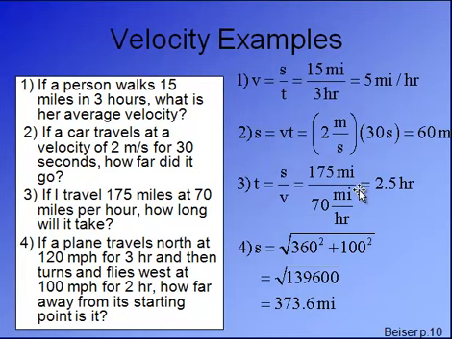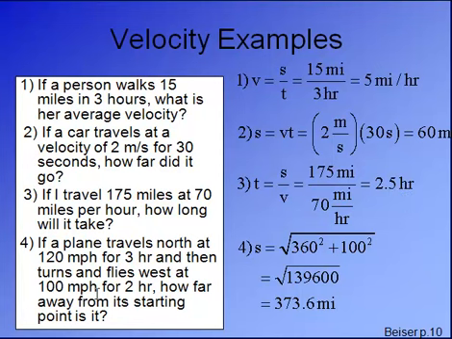This one's a little bit trickier. You got miles over miles per hour. So I'm dividing by a fraction here. You may remember that when you divide by a fraction, you have to invert and multiply. So if I flip this thing upside down and multiply, then I'd have miles times hour per mile. So I got a mile on top, a mile on the bottom. Those are going to cancel out. I'm left in hours. It's right there. It does work out. It's nice to watch those and understand what's happening. It's not essential, but it certainly ensures that you get the right answer.